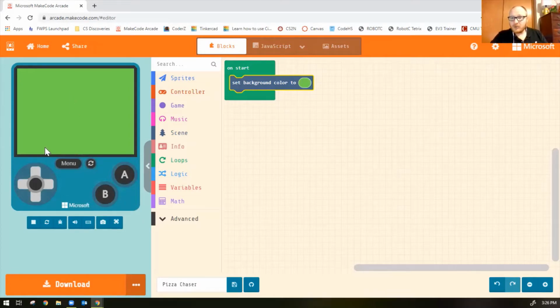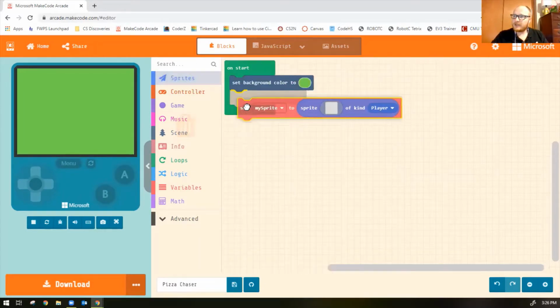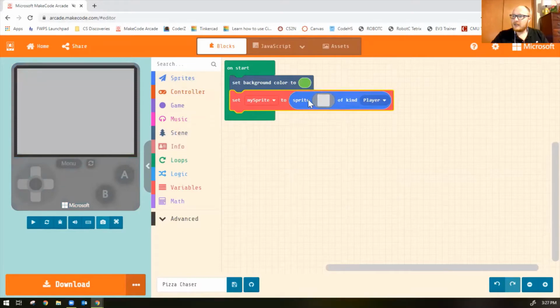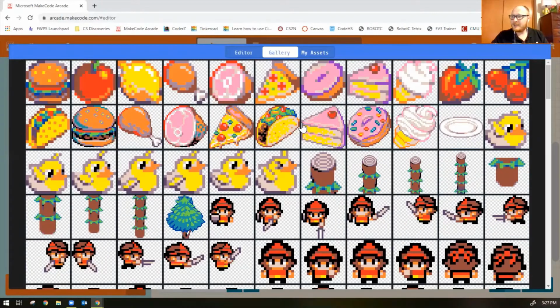Okay, so now I'm going to make my first sprite. And this is going to be my player-controlled sprite. So click on Sprites, create Set My Sprite 2 right there. You can draw your own sprite, highly encouraged, but I'm going to pick one from the gallery.